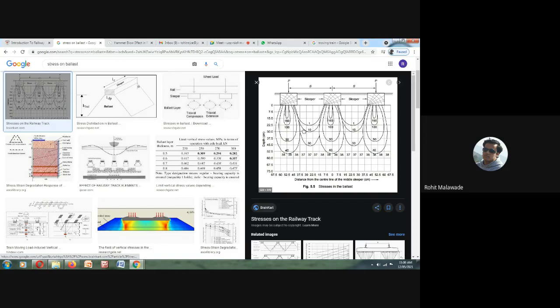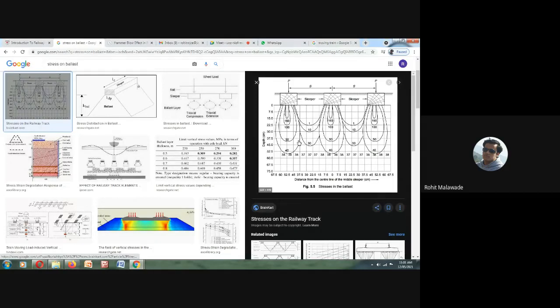Now, how you have filled your ballast in your permanent way matters. If the ballast is not filled properly, and there is a gap in between, and too many pores are developed, then the entire track is going to be disturbed. So this is how your load is going to be distributed to the ballast from the sleepers.